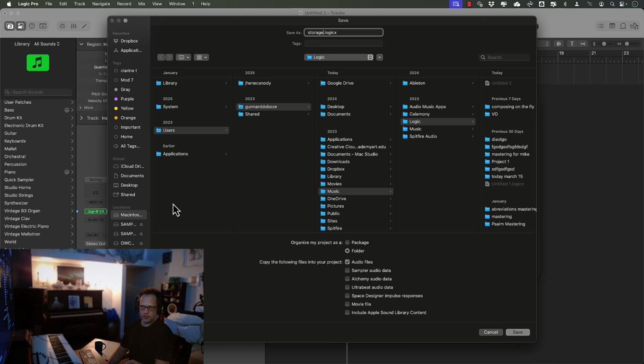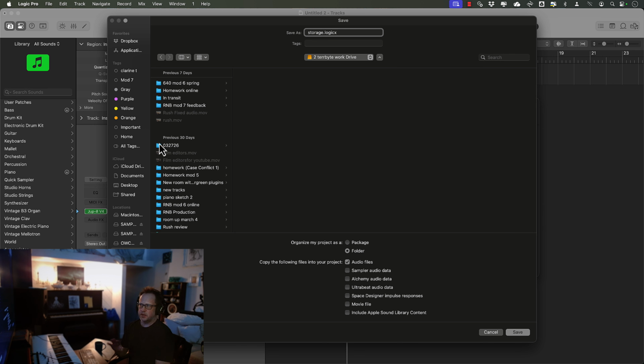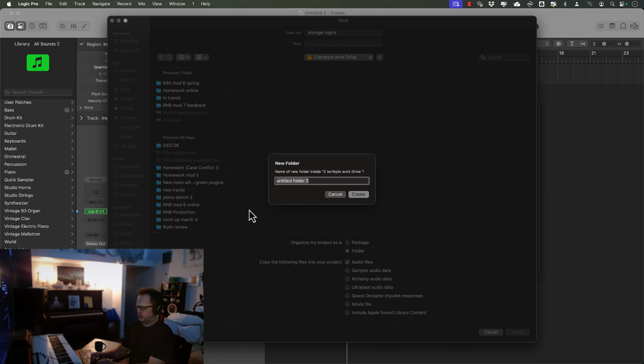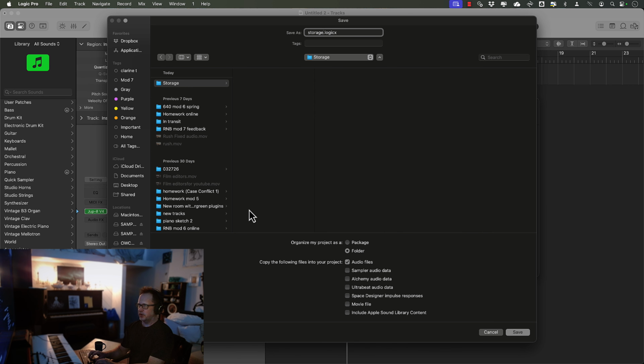Not that it's taking up much space because it's only a data file since there is no audio data associated with this. I want to save this in a space where there's more room, and that's specifically reserved for working in project mode where I'm saving things. So I'm going to save this as a new folder. I'm going to call this new folder storage, just since that's the topic of what we're doing.